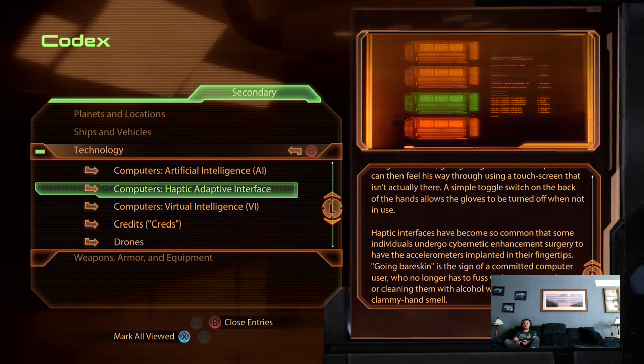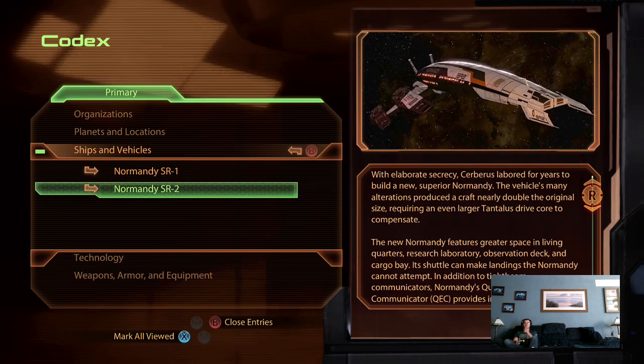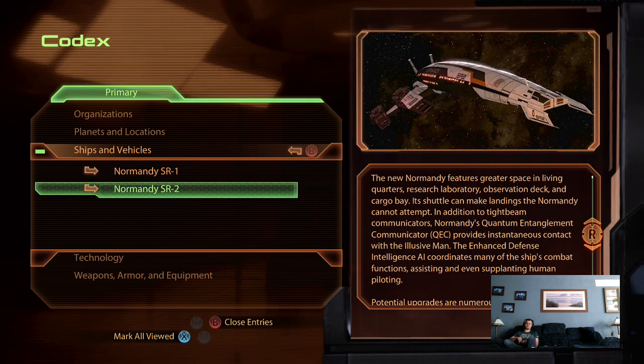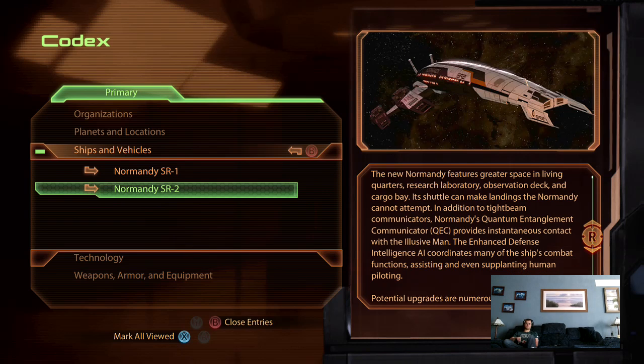And technology. With elaborate secrecy, Cerberus labored for years to build a new, superior Normandy. The vehicle's many alterations produced a craft nearly double the original size, requiring an even larger Tantalus drive core to compensate. The new Normandy features greater space in living quarters, research laboratory, observation deck, and cargo bay. Its shuttle can make landings the Normandy cannot attempt. In addition to tight beam communicators, Normandy's Quantum Entanglement Communicator, QEC, provides instantaneous contact with the elusive man. The Enhanced Defense Intelligence AI coordinates many of the ship's combat functions, assisting and even supplanting human piloting.